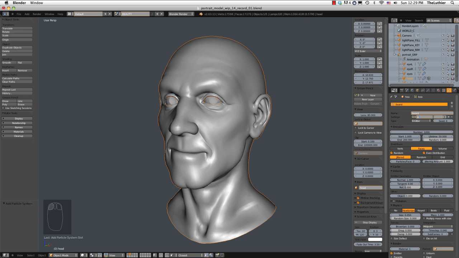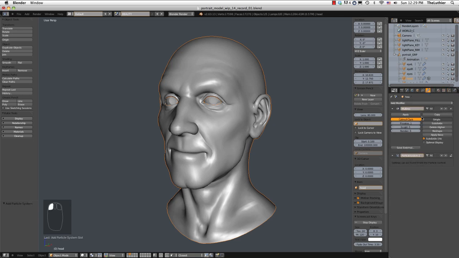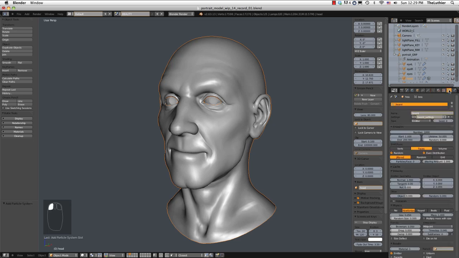I'm going to call it beard settings. And also in the modifier panel, I have another name, particle system 1, which I'm also going to call beard. I don't know why I have to name all three, and that implies that they're not related to each other. But anyway, I've got my beard created.